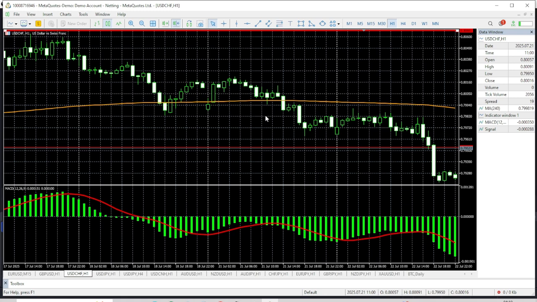Now, another mistake that traders make is entering without structure. The structure has not been formed, the pattern you are waiting for has not been formed, and you are just in a haste to enter. It is a big mistake made by a lot of traders.